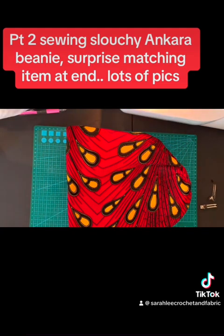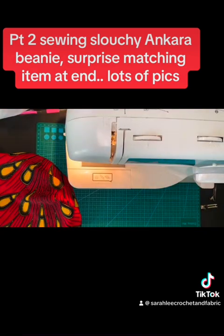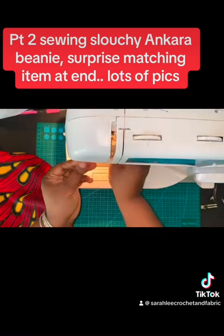Okay, so that is our hat. And then I just forgot, because I love to change threads here, because I do want to top stitch that edge. And I do have a thread that is pretty close, so I will go ahead and use that. Pray for me that I can thread this, like my eyes are good.